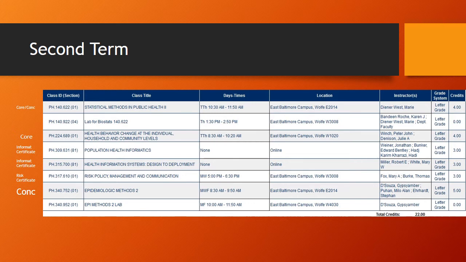So you see my second term has 22 total units or credits. This really was painful. This was 6 courses I had to juggle, and on top of this, I was also doing SOURCE, which was my extra credit kind of thing.